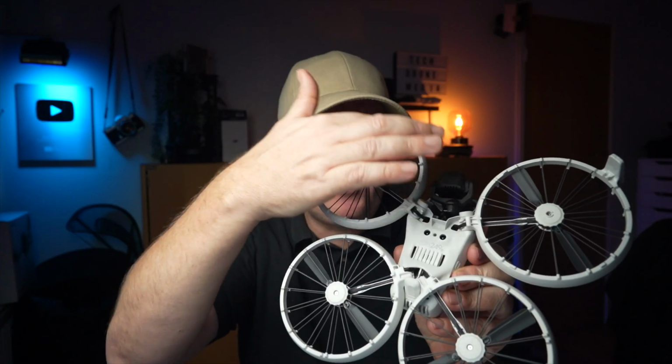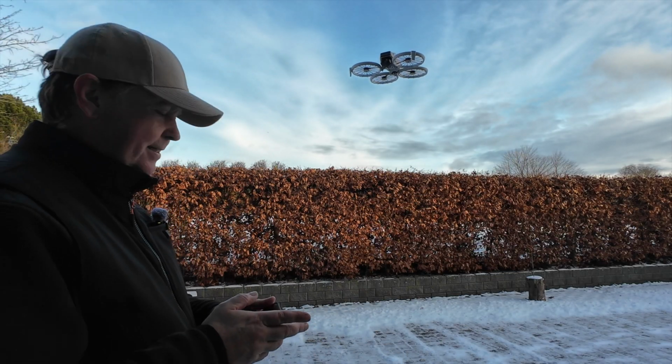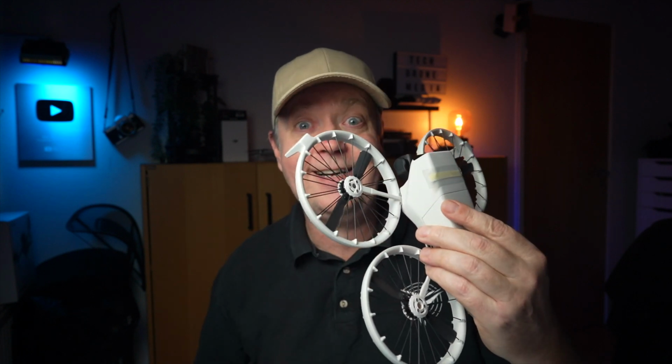The propeller guard's perimeter is now directly connected to the body of the drone and cannot be removed, making it really safe to fly near people. You still need to pay attention while operating the drone, as the gaps are wide enough so you can still get your fingers inside the guards and hurt yourself.